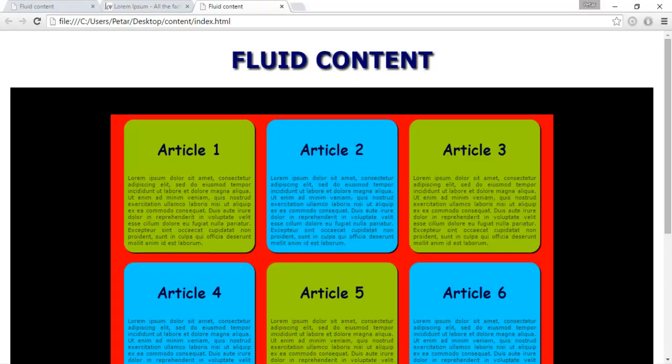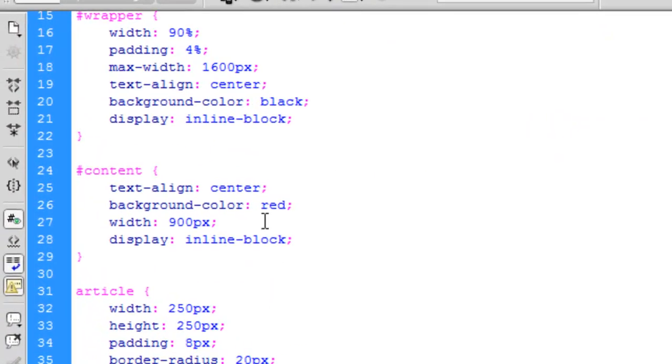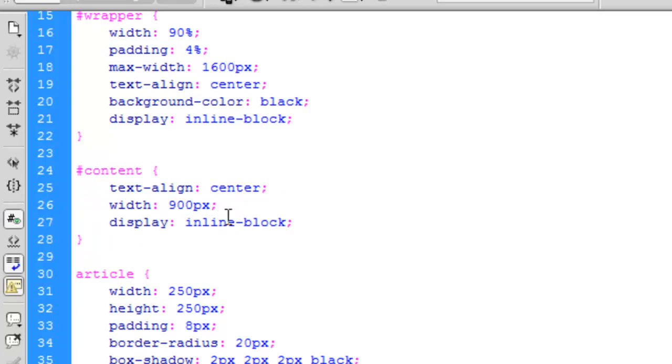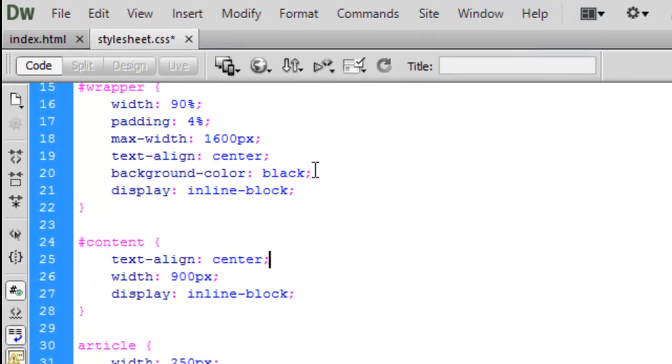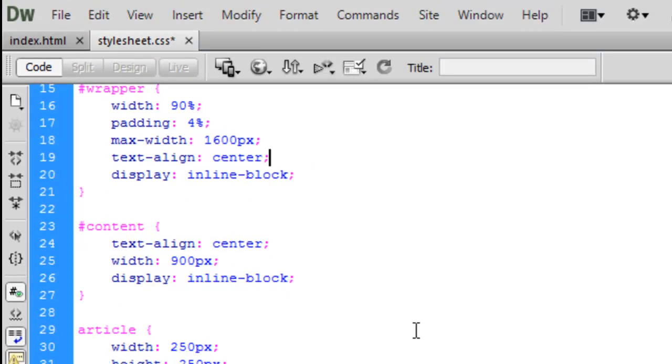At the end, we need to delete the background color on content that was red, and we need to delete on wrapper the background color that was black.